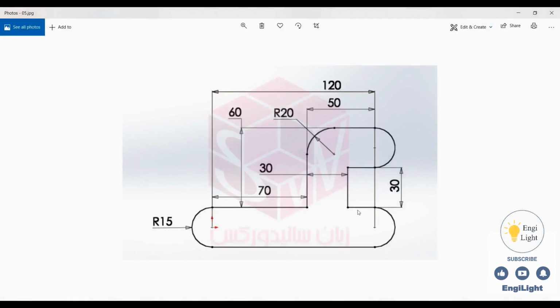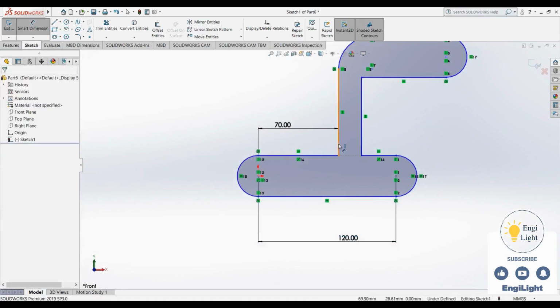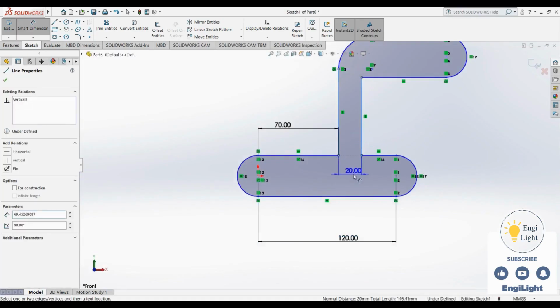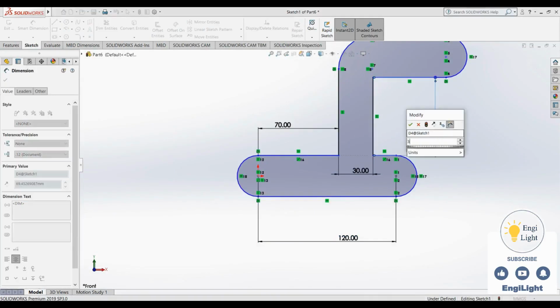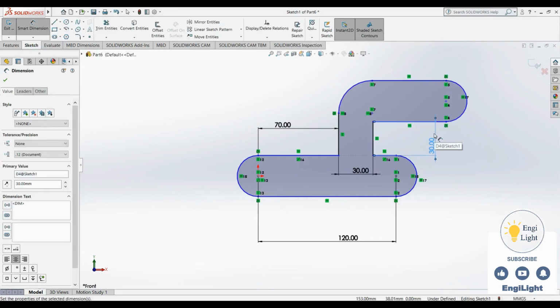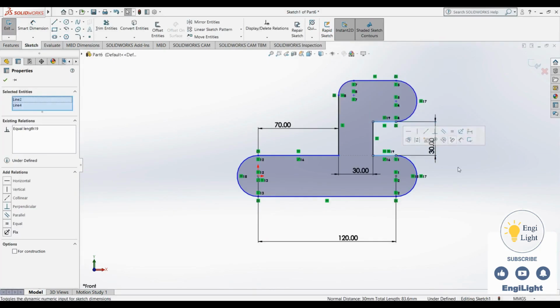I accidentally set this length to 30 here. I delete this dimension. Length of 30. And length of 30. I make these two segments equal to each other.